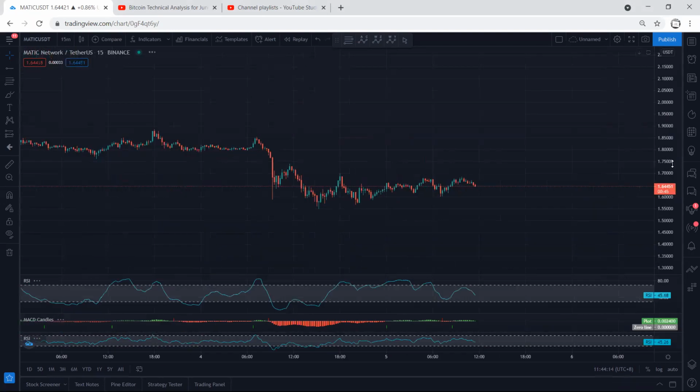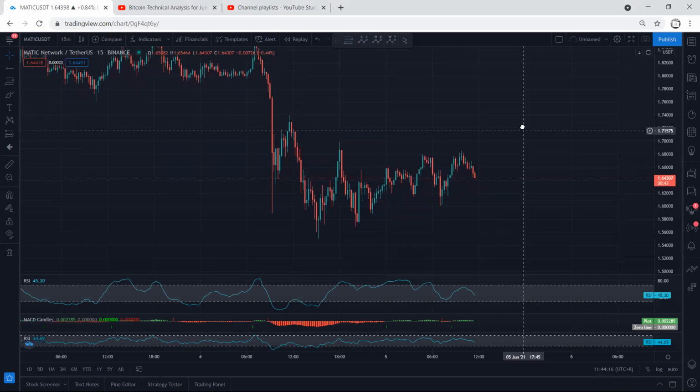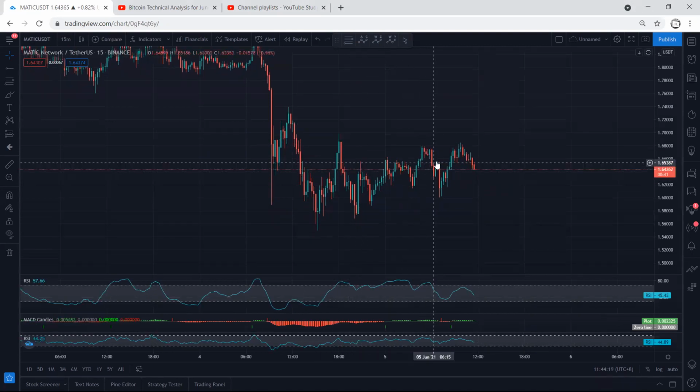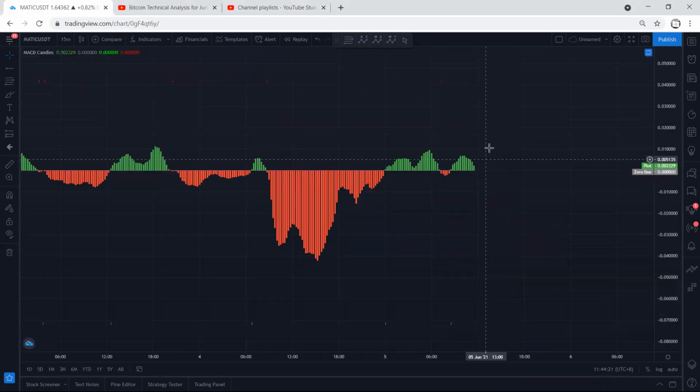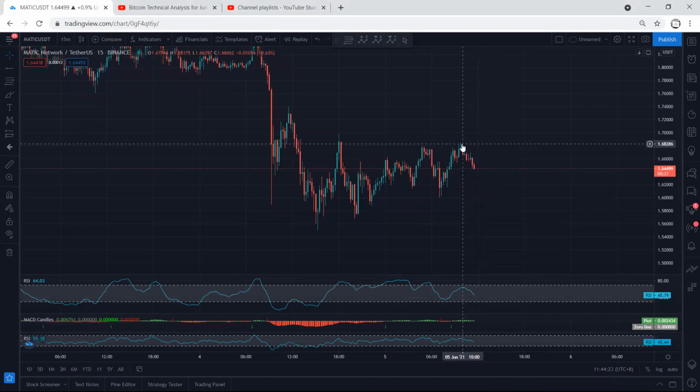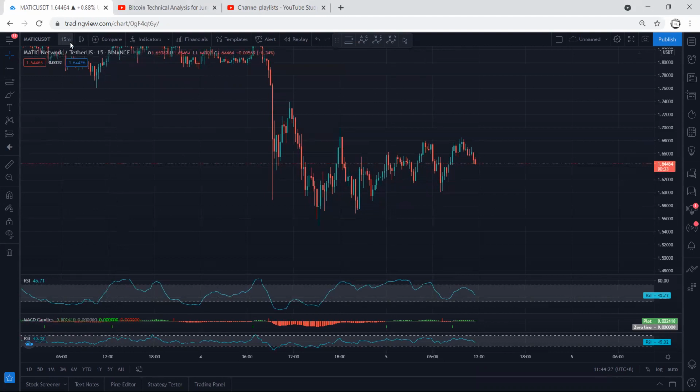Before we move to 15 minute, even based on 15 minute, we don't see any information. Mostly we can see the divergence above here. Now, what's next? Whether we should look for sell or not.